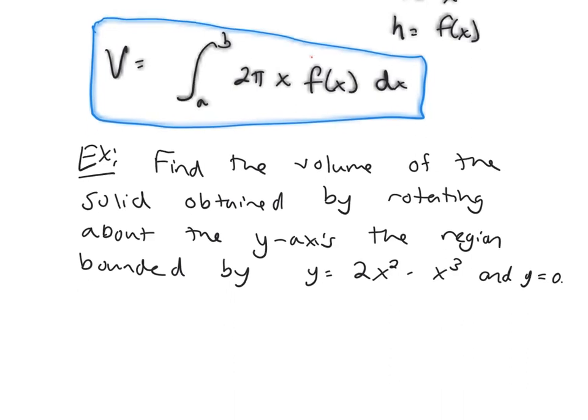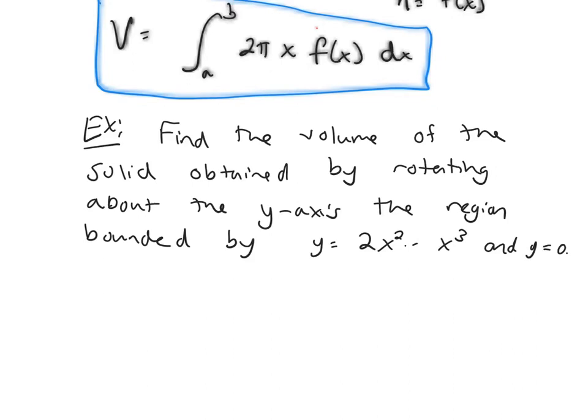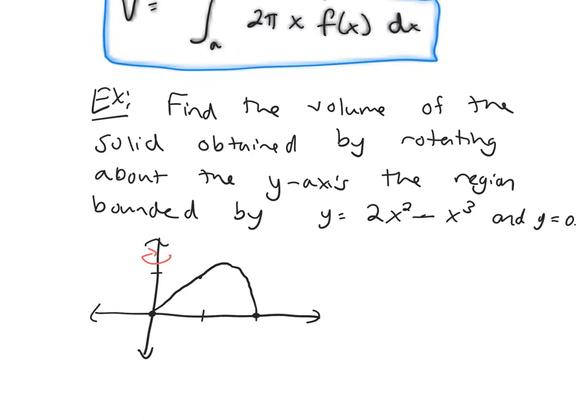I'm going to draw my picture, which we already did, so I don't have to find the intersection points because we've already done that. I said it looked like it goes through the origin to 0, and our region looked like that. And I'm rotating about here. So my strips now, remember, we're taking them not perpendicular, but parallel. So up and down. And rotating around.